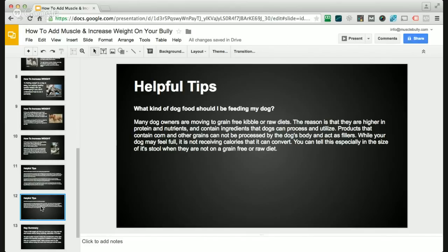Especially in the bully community, you see a lot of splay feet, or what they call easty westy. The first thing you need to do when you bring a pup home is start elevating the bowls. Why? Because they're in the developmental stage, and you don't want to put any additional stress on their joints or on their ankles.